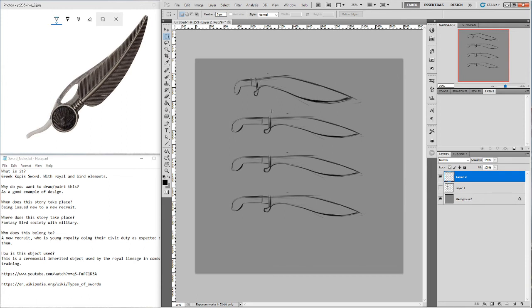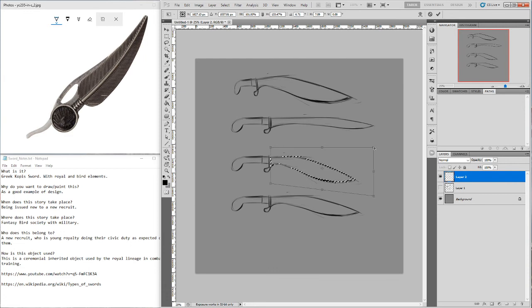You can also do this just with parts of the weapon. So we could take the Marquee tool and drag just the blade, transform. And so now I could have a bigger or smaller blade, put it at a different angle, or make it flare out at the end or thin towards the end. So if I wanted this to be longer and straighter, like that, or flare more and angle more. Be a little bit careful about how we drag this start, but there we go, flared more and angled more.